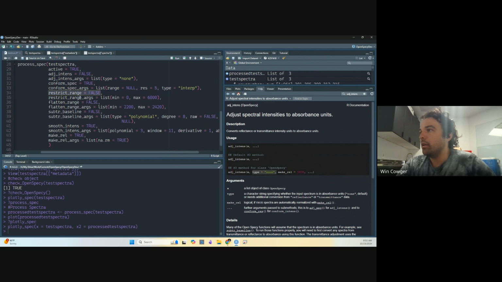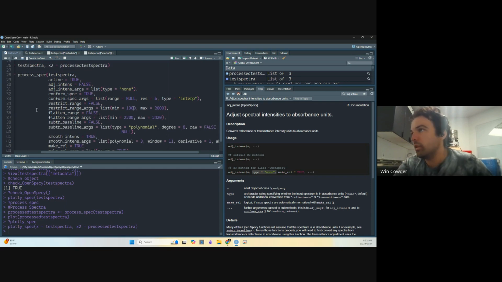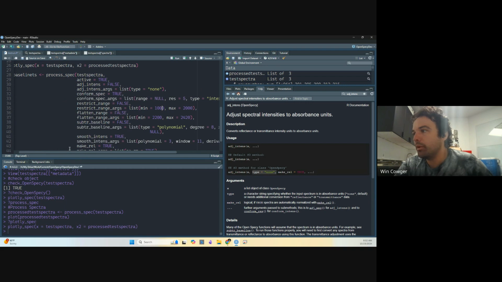All right, then next we have restrict range. This one is specifically for cropping ranges. So if you turned this to true, and then you set these ranges here, let's just do this one because this one's pretty easy to see. Let's do max as 2,000 and then the min as 1,000. So we're basically just doing the fingerprint region here.